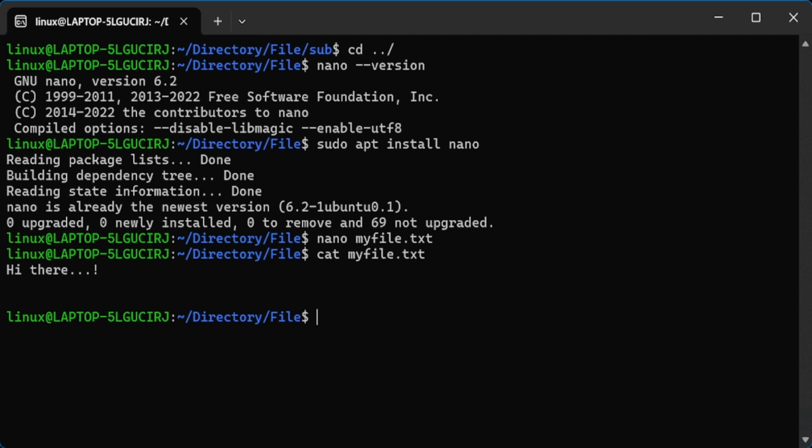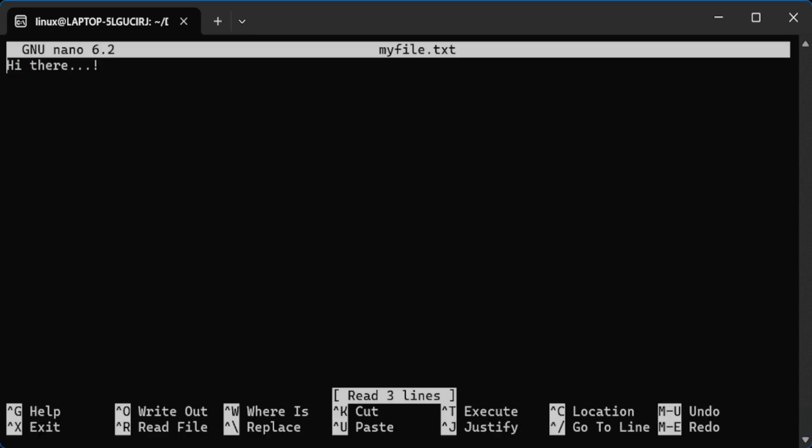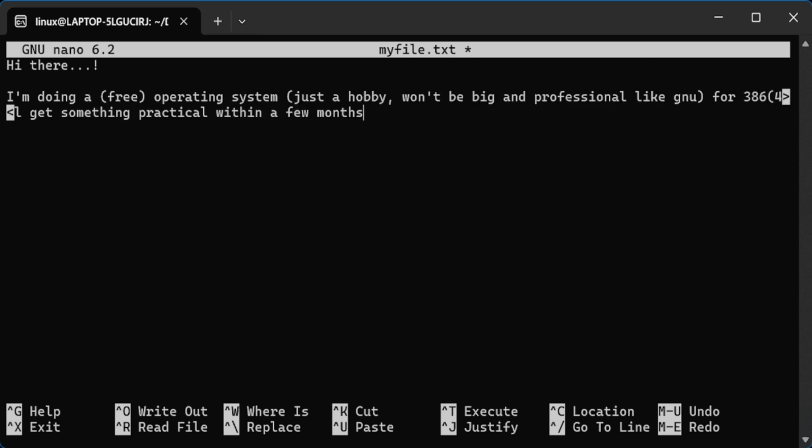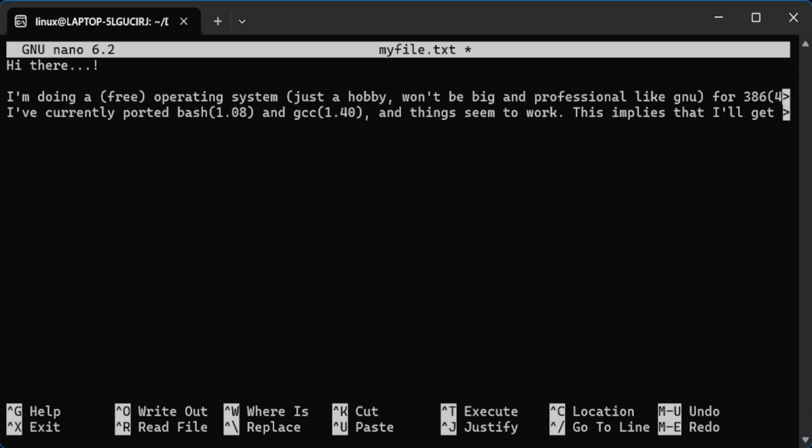Same as that, let's say you have some text. I'm going to copy some text off the Wikipedia pages, and let's open up nano myfile.txt. We will navigate to the bottom and enter the data. And yeah, let's say we want to search for a specific word which is appearing in this text.